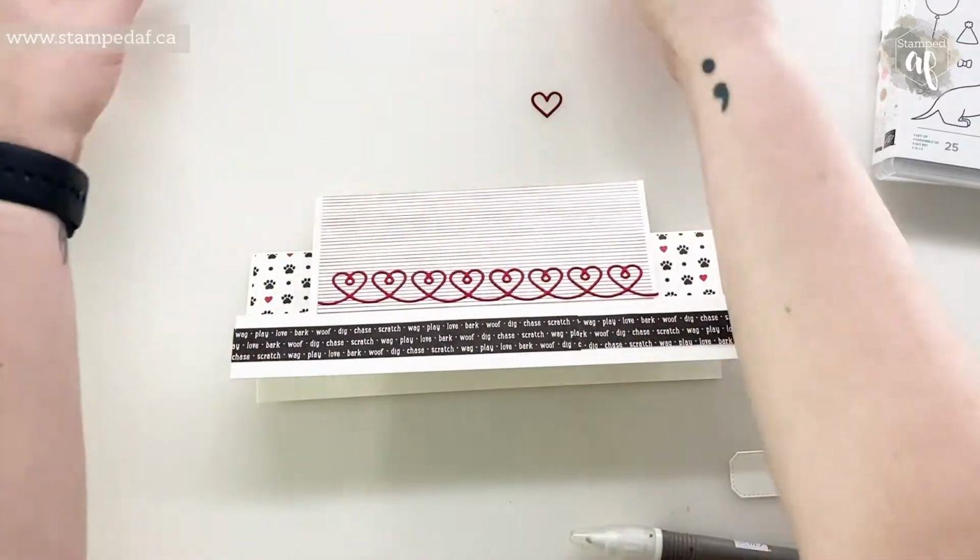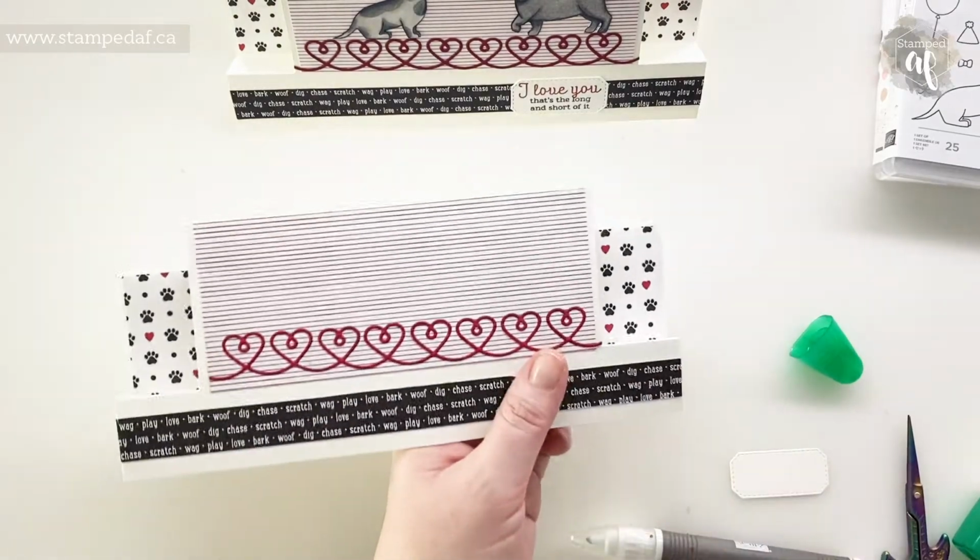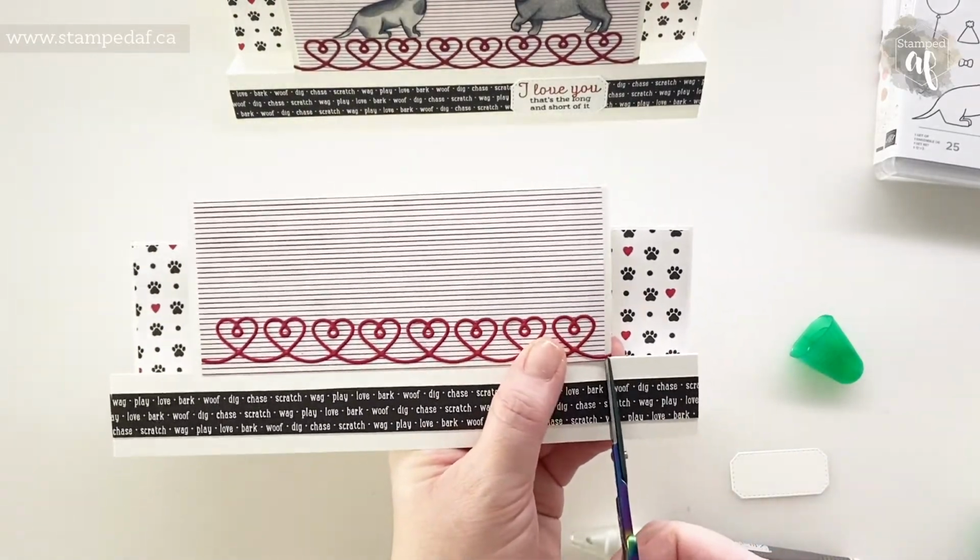Now on the first one, it went white to white, but I kind of like the look of it just ending at the DSP. So let's just cut this tiny little piece off.